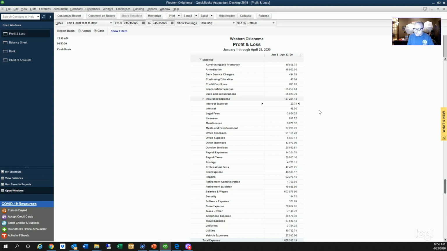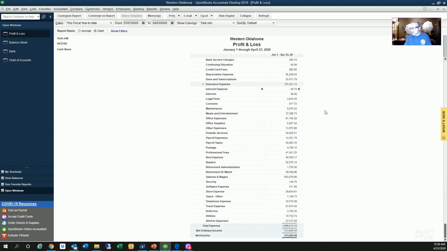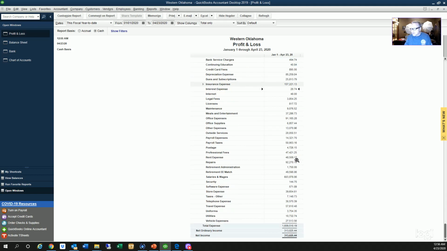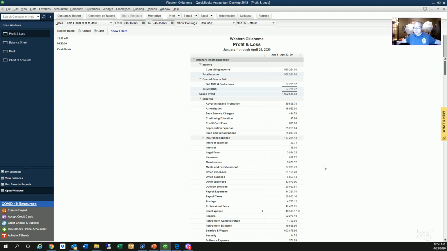But when we're doing a comparison, right? If we want to do a comparison to next year and the prior year, or next year we're wanting to compare to this year, well, we want to know what is the amount of payroll. We want to know the amount of match. We want to know the salaries, right? We want to know the utilities. We want to know the rent for the entire year. So I'm just going to record expenses like I always do, right?